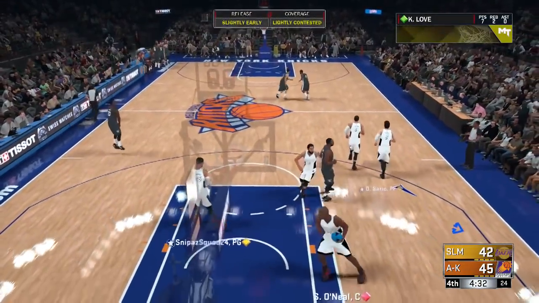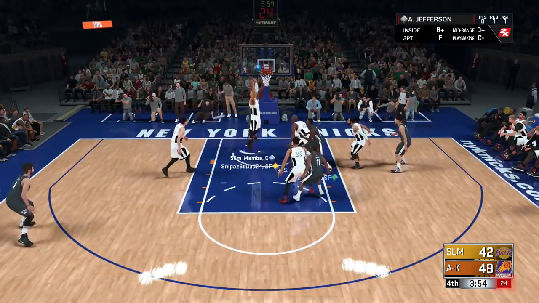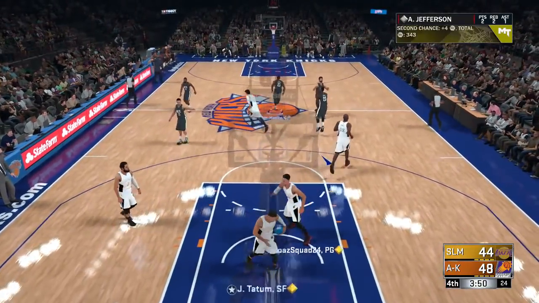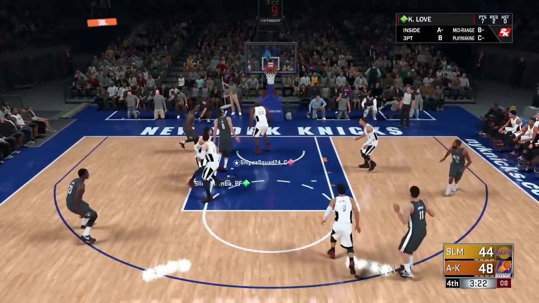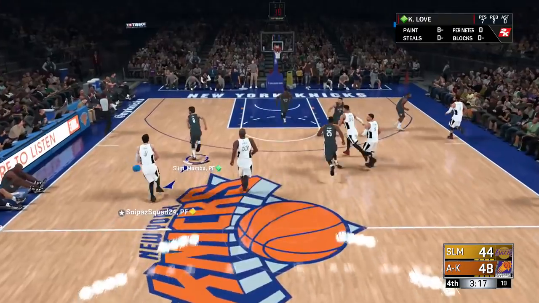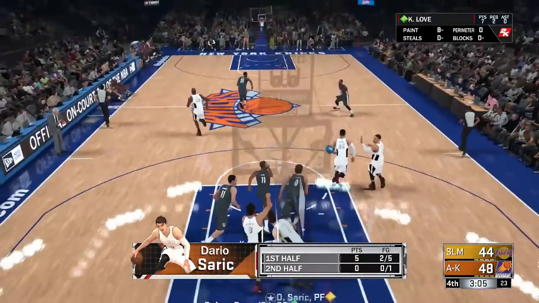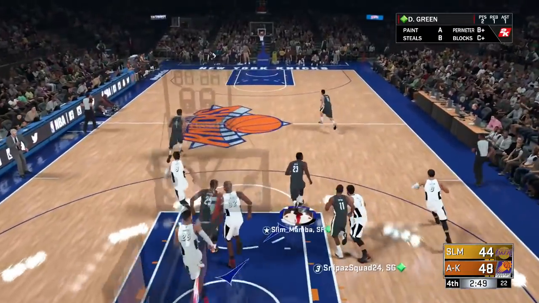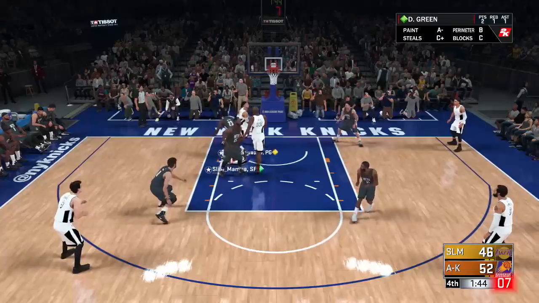K-Love, clutch. That was a big shot, K-Love, not gonna lie. Jefferson, big boy in the paint. Let's go. Kevin Love, good move. Kevin Love, go up. Yo, Kevin Love wouldn't go up. What is that? I literally held square. Kyrie, soft take. Draymond, what is that? K-Love, another big shot. Kevin Love, in and out.